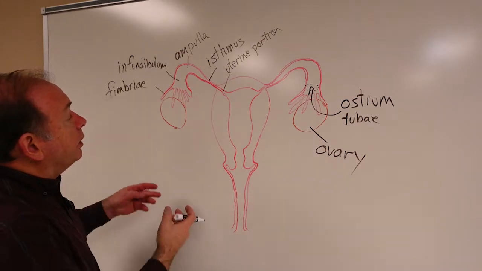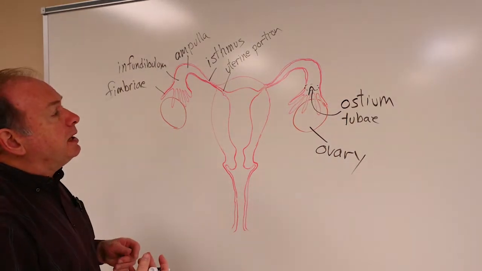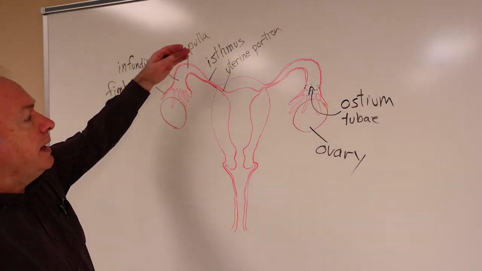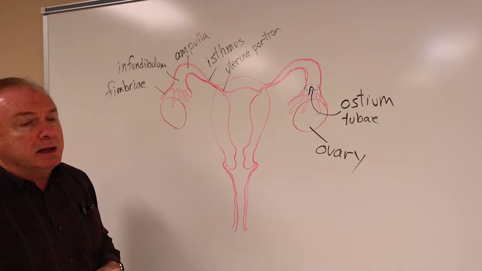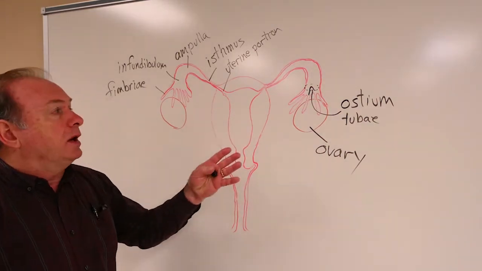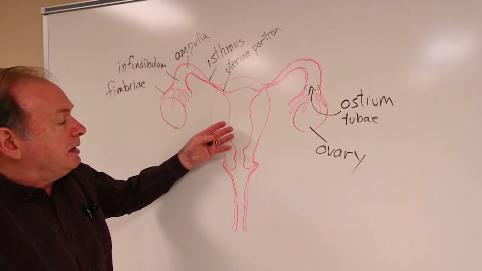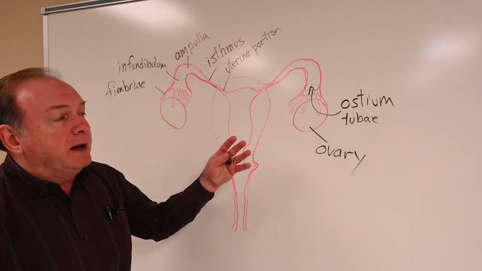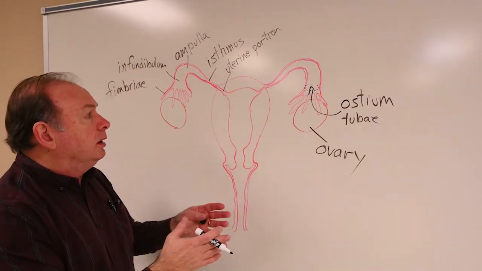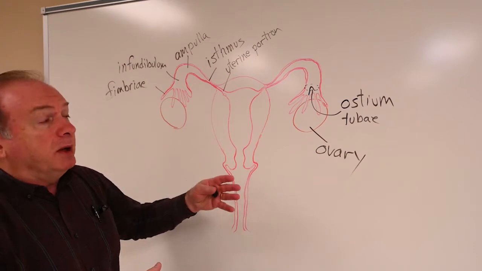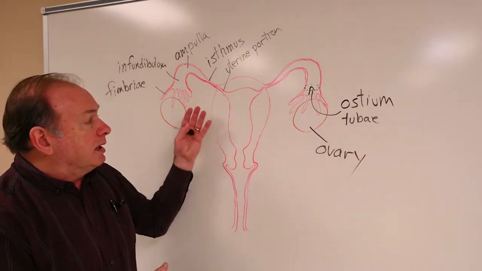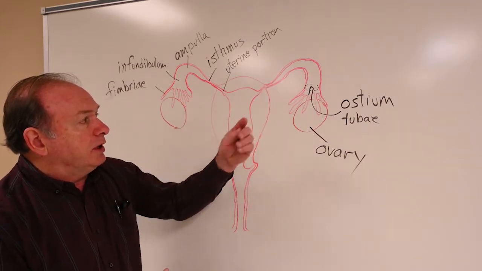Those are also suspended out in the body cavity a bit, so that there's a membrane that extends to that and wraps around that. They have a mesothelial covering. All of this lies in front of the colon. The colon would pass behind here, and in front of that you would find the bladder. So this forms kind of a partition in the lower pelvic floor. So there's a front part of the pelvic floor and a back part divided by these organs and the membranes that come from the wall up to the uterus and the oviducts.